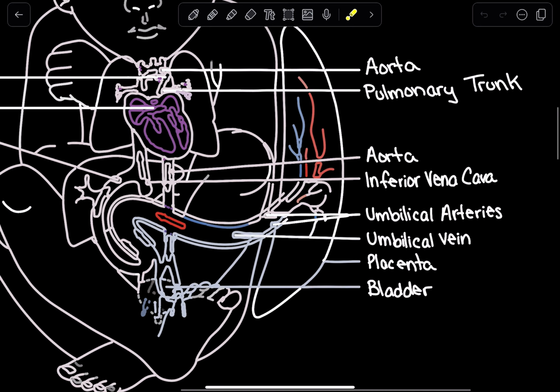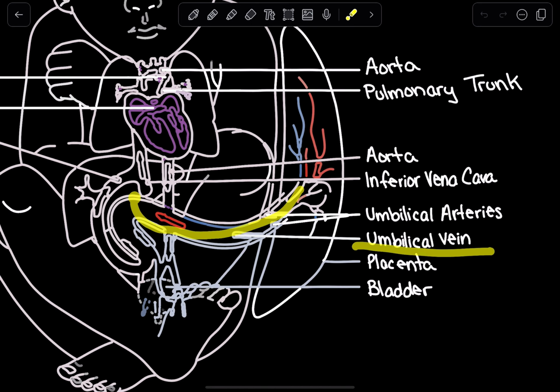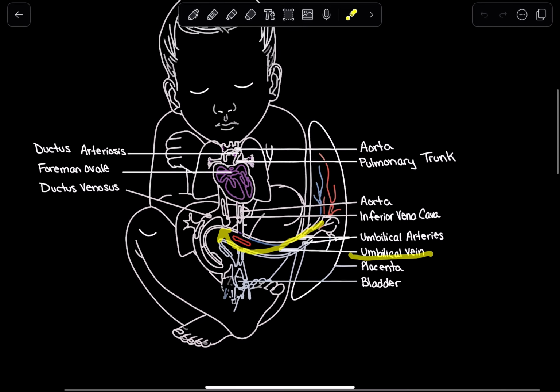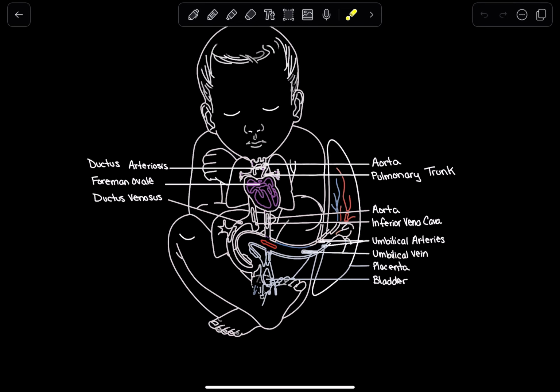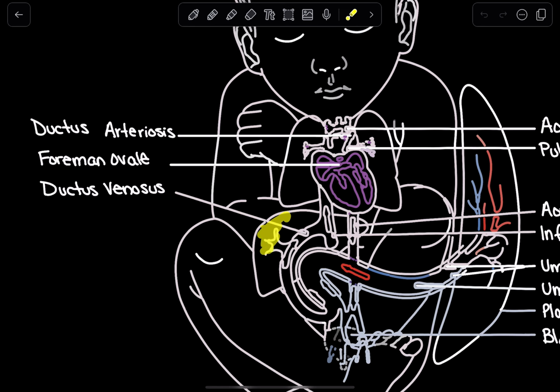So when we talk about the umbilical vein, it's going to go towards the heart, and it's going to be carrying oxygenated blood because it's carrying the blood from the placenta, which is being oxygenated by the mother. So the umbilical vein is carrying oxygenated blood from the placenta, and it's going to move towards the heart. But as it's going towards the heart, it's going to first go towards the liver, which is a structure right over here. Now, in normal human circulation, we go towards the liver to detoxify blood before it is pumped through the heart into the rest of the body.